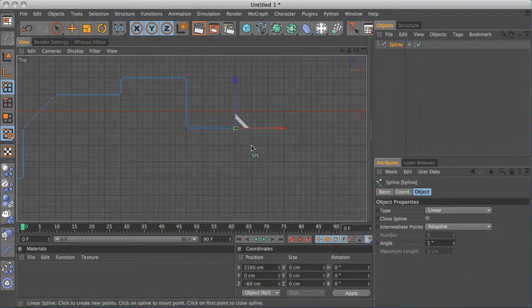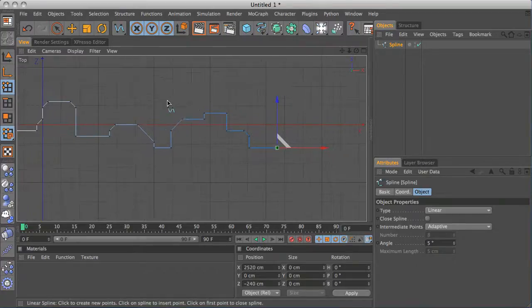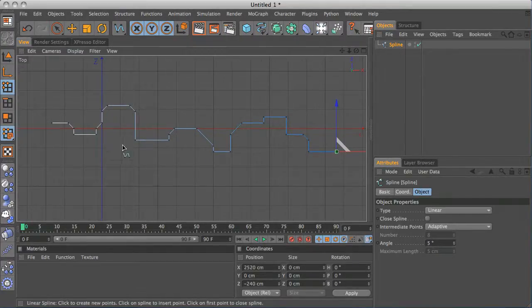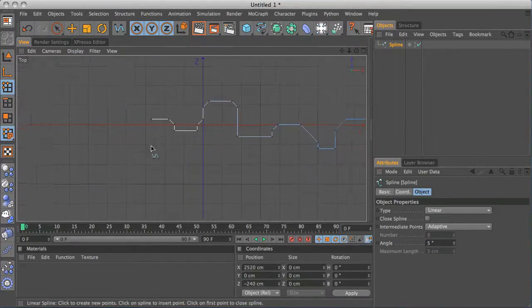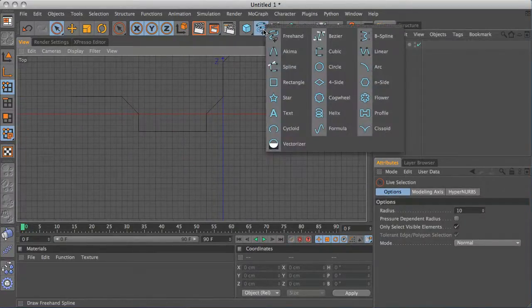Okay, so now in Gmunk's videos you have multiple paths going along, and there's a couple of ways you can do that. You can either start plotting out a variety of different lines. So we could go in here and let's just say we could add another spline. Let's do the same again.